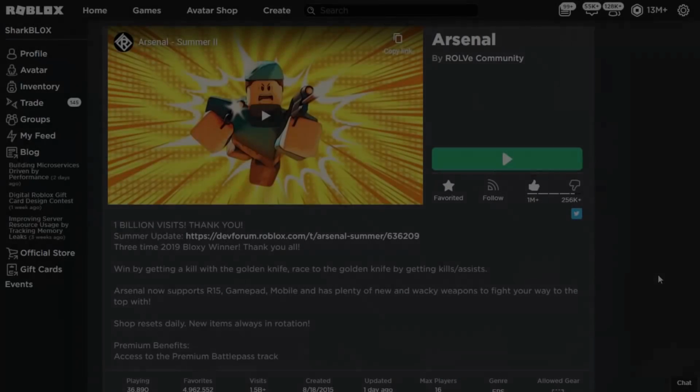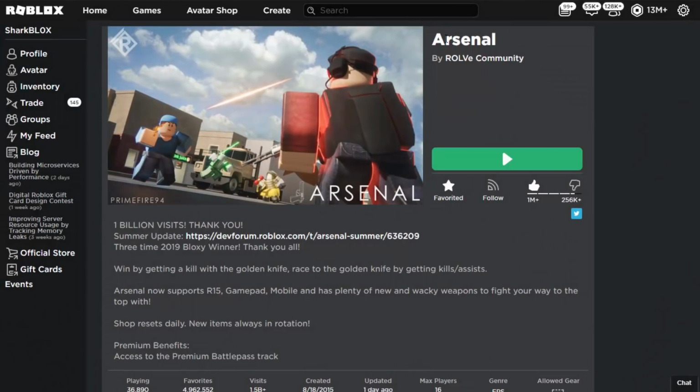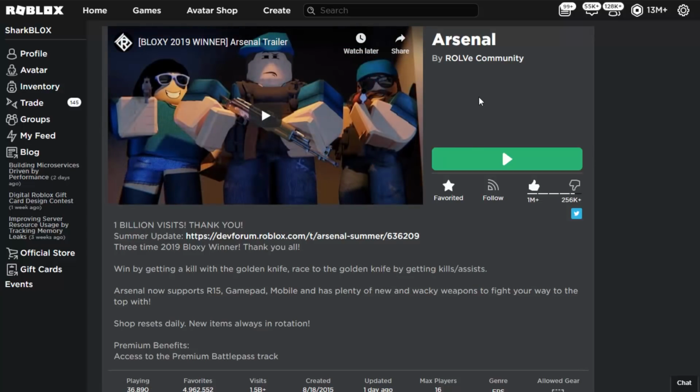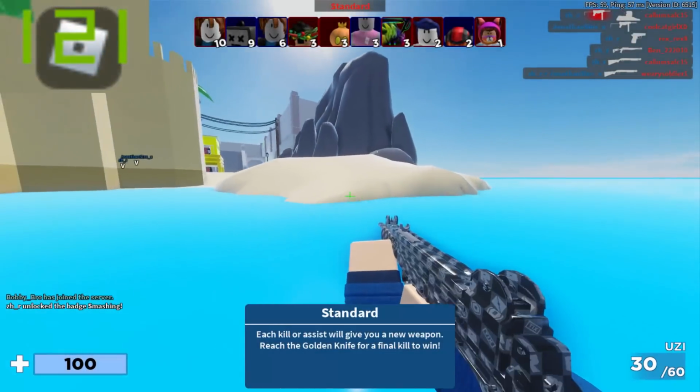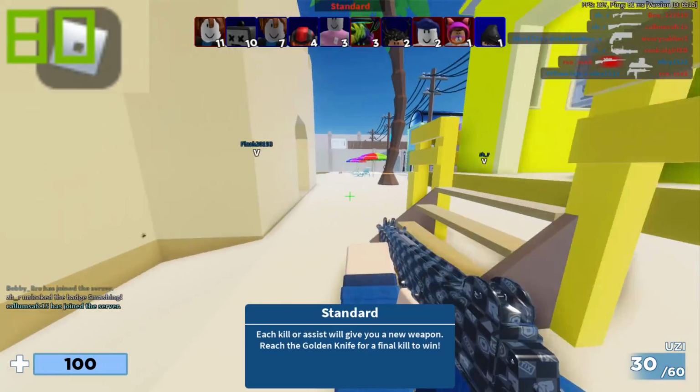But did this program actually fix my lag? Did it work, or is it a load of rubbish? Let's go ahead, let's find out. Let's go ahead, open up Arsenal, and hopefully I'm not gonna have these FPS issues because it was really starting to ruin my gameplay. Okay guys, so I'm on Arsenal right now, and as you guys can see at the top, I'm running 100 FPS and it's really smooth.